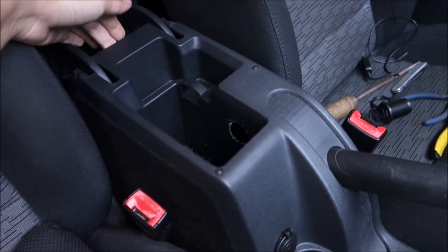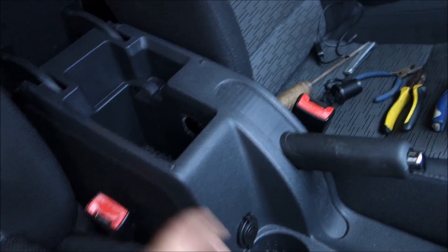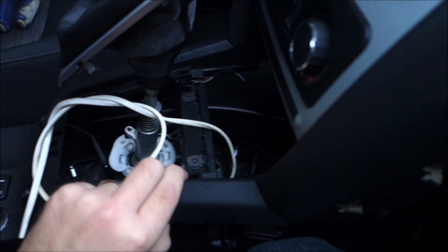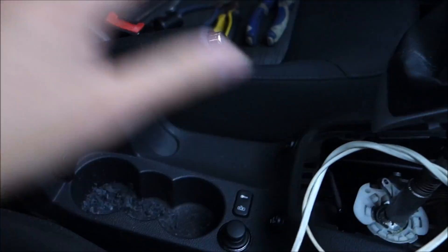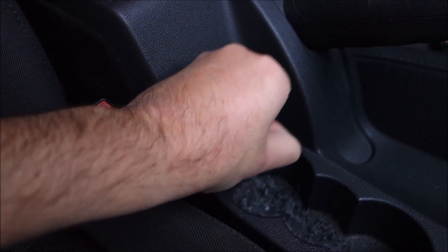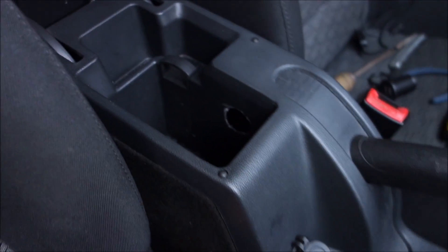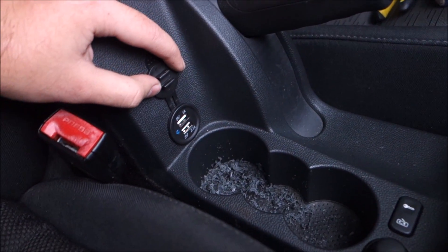I just want to show you that this panel is loose so you can lift it a bit to put your hands underneath and reach this area - really useful, and I don't want to take it all off. It's in position and it's tightened - you cannot rotate it anymore no matter what you try. It's looking great. I'm going to do the second one, then route the wires, then clean up. I still have lots of work to do but it's all worth it.